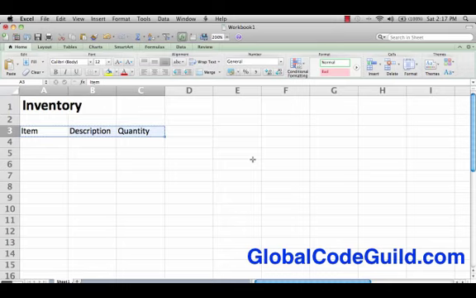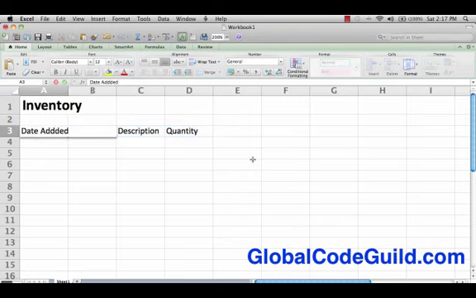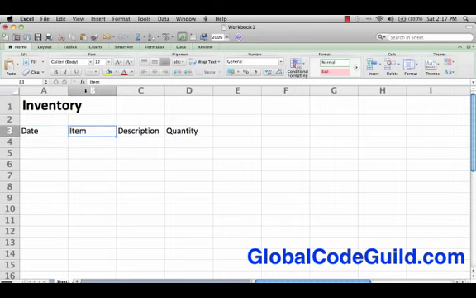Control X or Command X for Mac is the cut, and then I scroll to the right and I go Command V or Control V to paste. Let's just call that date. So we got a date, item, a description, the quantity. Let's see, let's put the unit cost.